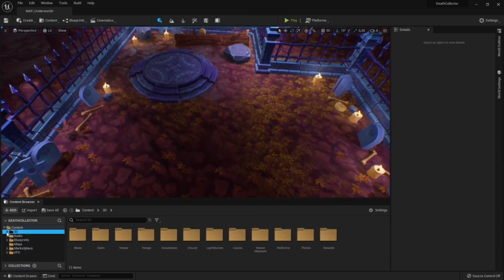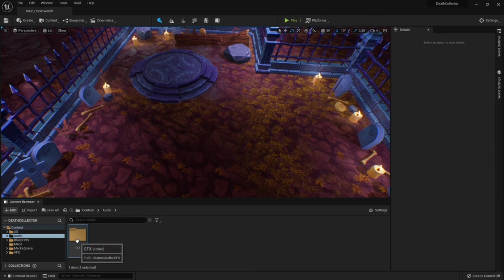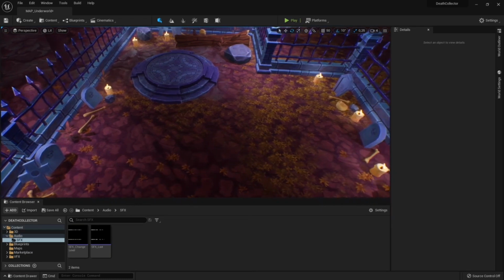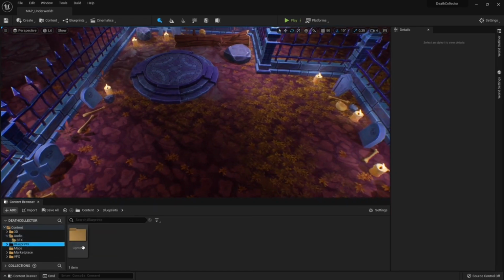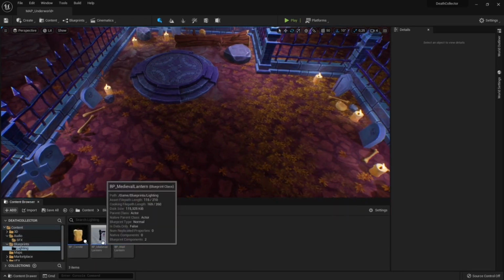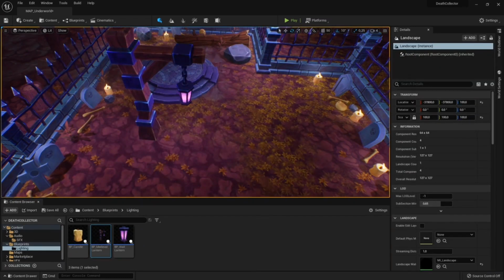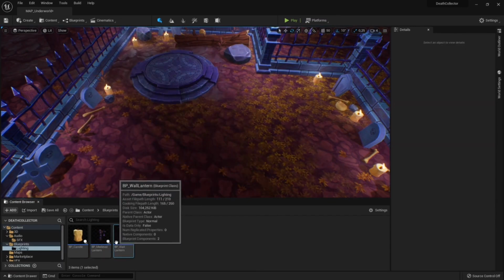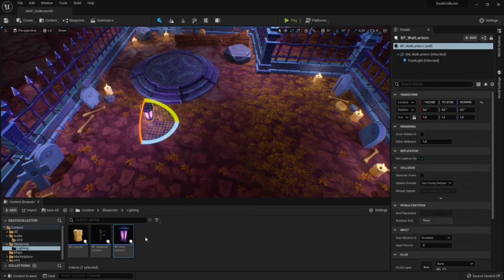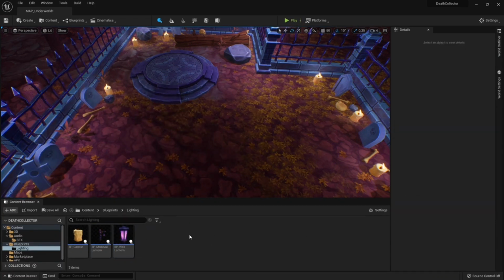And apart from these 3D assets, we also have audio, and I just inserted 2 different SFX. And we have blueprints. I just created some lighting blueprints, so you can see here if we drag it out, we have a light that we can place around. And I'll show you how to create these as well, and we are also going to create other blueprints here. We have maps.